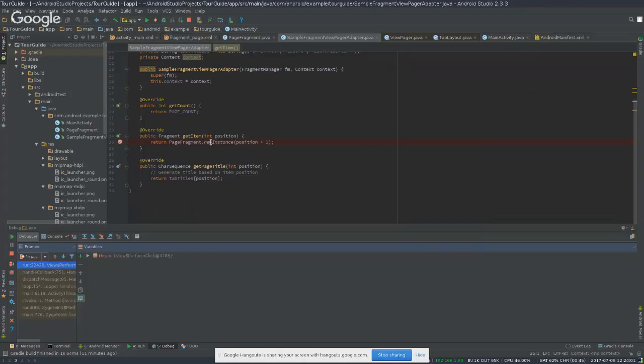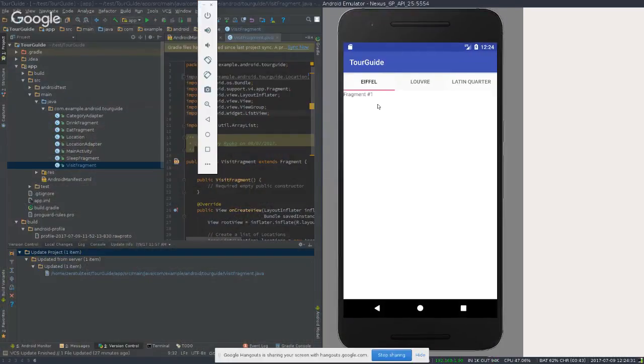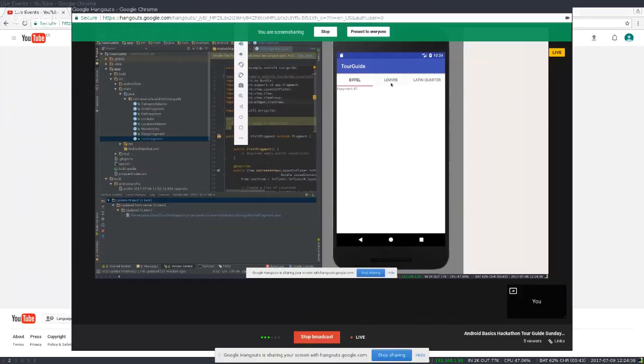So when we went inside this, I think what happened was that it completely went into the creation of the fragment. When we got there, it initialized the fragment and we just went over it. So just to make sure I can see what's happening in the new instance class, I'm going to put a breakpoint here so that it will stop here. So I'm going to go back to my emulator now. I'll have to do it again because right now the code is not stopping. It went over that. So I'm going to click here again, come back to my code here.